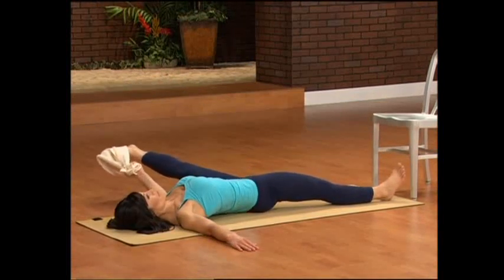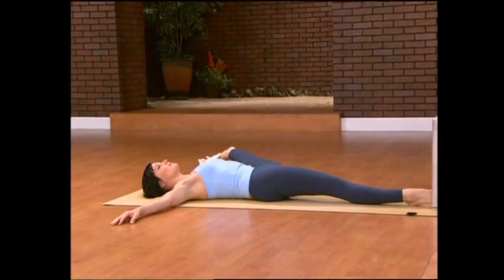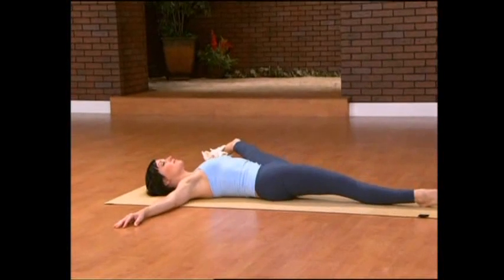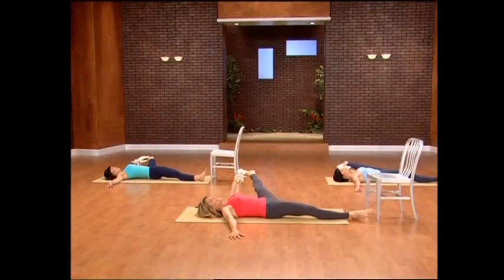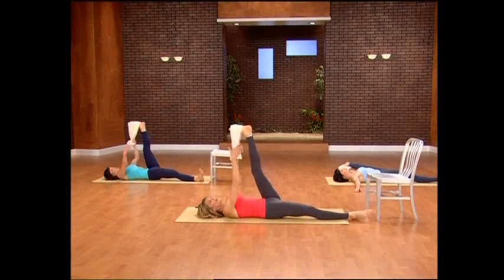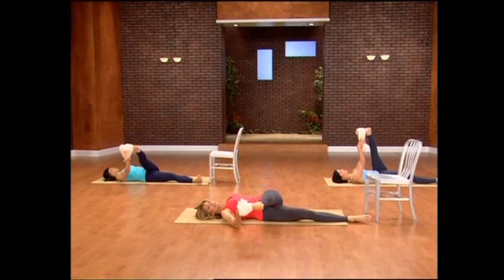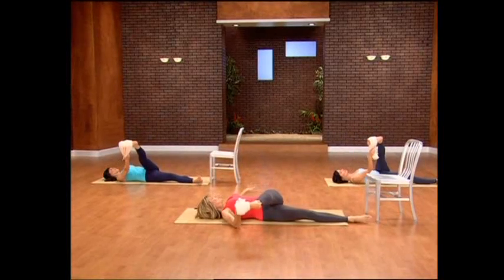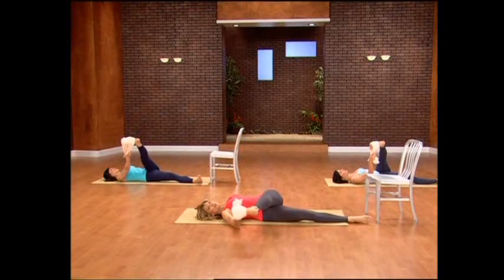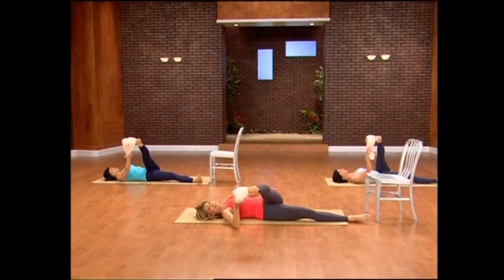And remember, everybody's flexible, has different flexibility, has different range of motion, and every single day is different. Some days I feel very open and some days I feel very tight, so listen to your body. Come across and stretch it out, keeping your opposite shoulder on the floor, keeping those hips squared off to get the outside of the thigh.